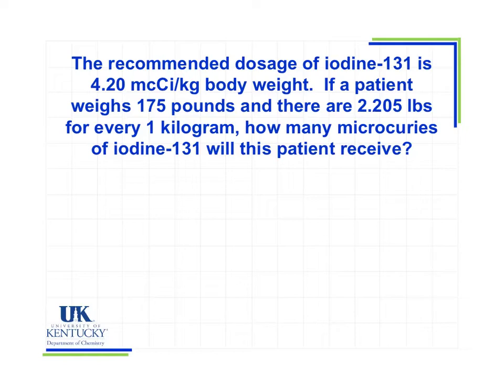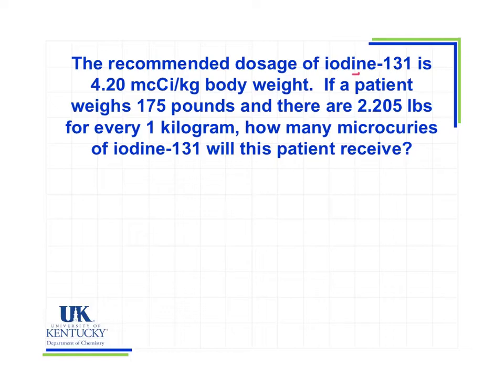So again, like before, I'm going to go through the problem and see what information I think is going to be relevant to solving this problem. So it tells me I've got iodine-131, but that's not really involved in the calculation, and it's not a reference value I need to look up, so I'm not really worried about which isotope it is.